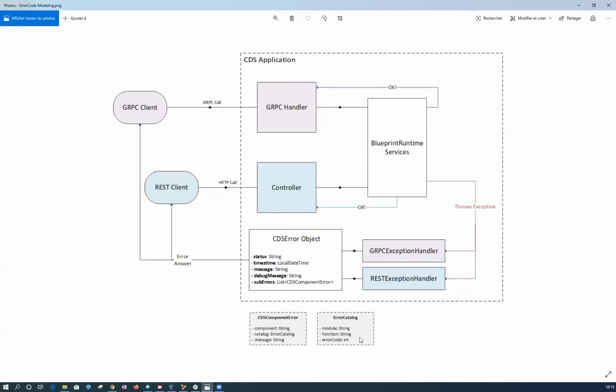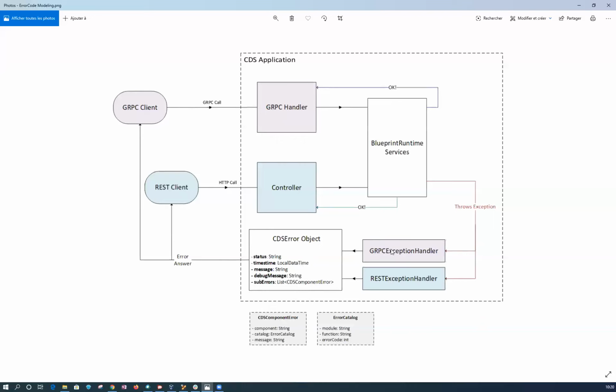The function here means, for example, we are talking about resource resolution. We are talking about the netconf component. These could be the different functions that could be shown. So at the end, we will always have the same CGS error code that will be returned to both the REST client and the gRPC client. And of course, if the request doesn't have any error, it will return with 200 OK. So basically, this is the simple modeling that I have to present here.